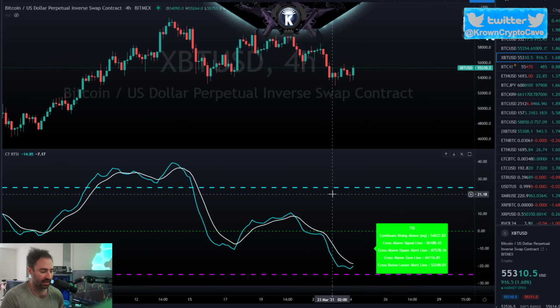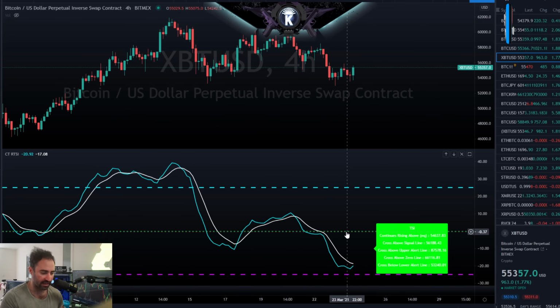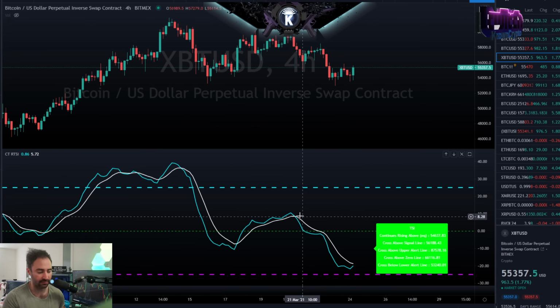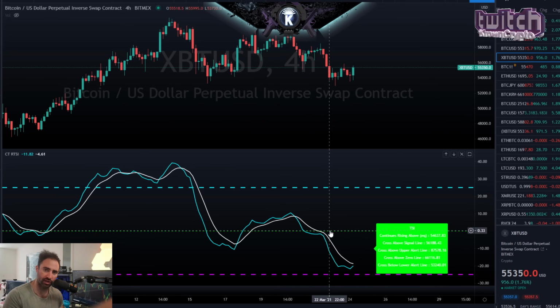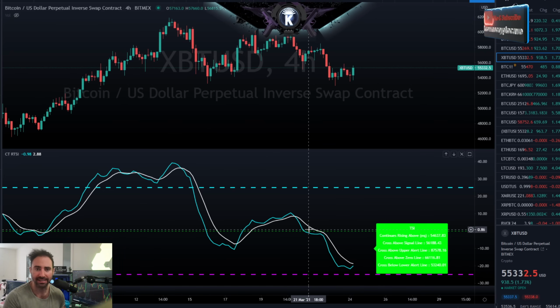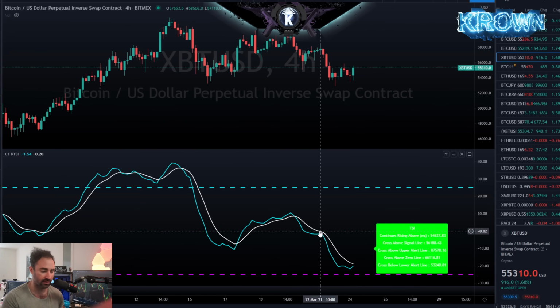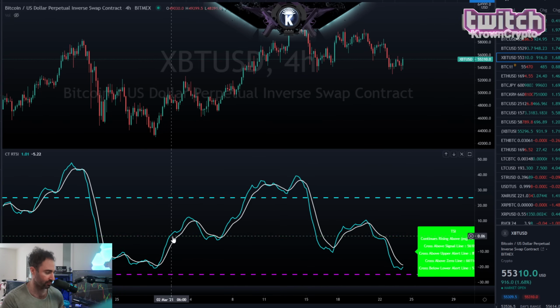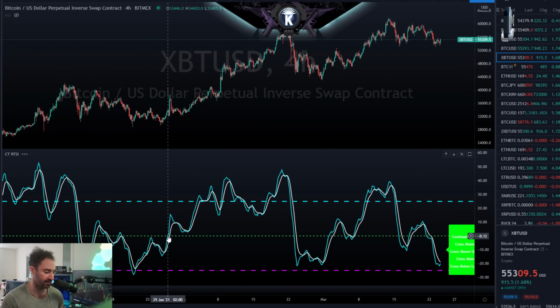On top of that, we have several areas of interest here as well. We have the green line, which represents what I call the zero read. That essentially is our bias for the current momentum, meaning that if the two oscillators are above, generally we're looking for bullish signals. If the two oscillators are below, generally we're looking for bearish signals. And ideally, I want to be catching those signals around the zero read. So what you see right here, what you saw right here, what you saw especially right here, and right here.